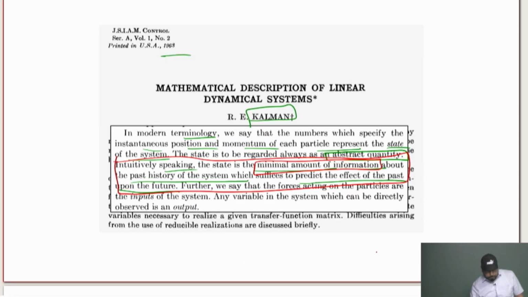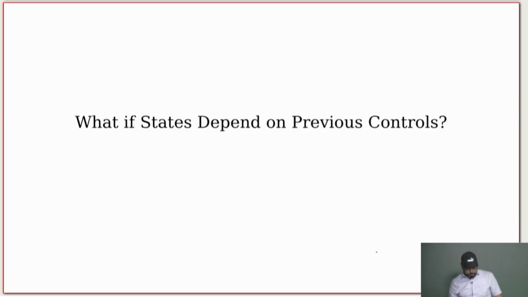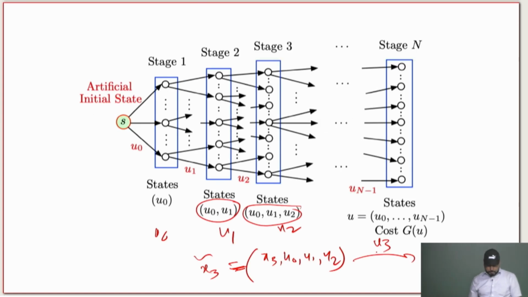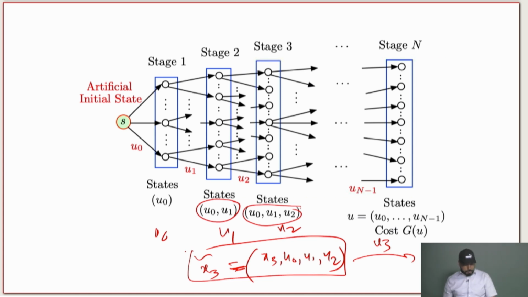Any minimal amount of information that you need. So if there are problems where the current control depends on the control taken in the past, then we have to modify our states in this way. Okay, so this is one generalization. We will generalize this in many possible ways, but this is one possibility. We can call this time delay. Okay, so basically it depends on some previous time.